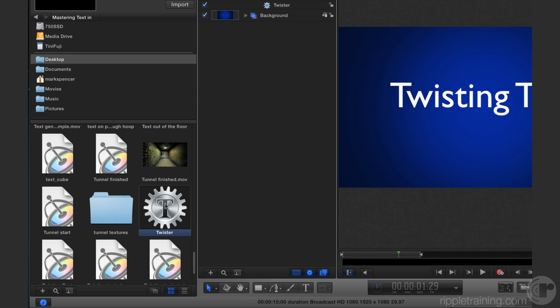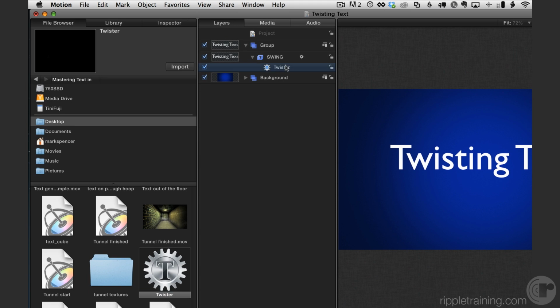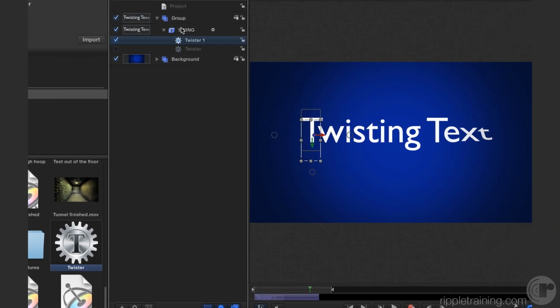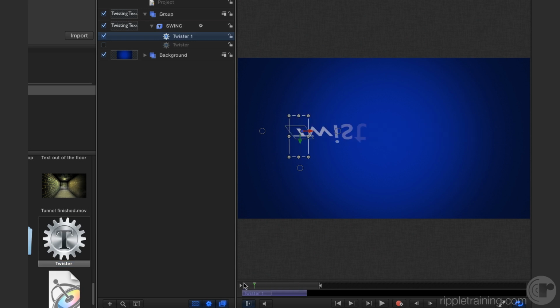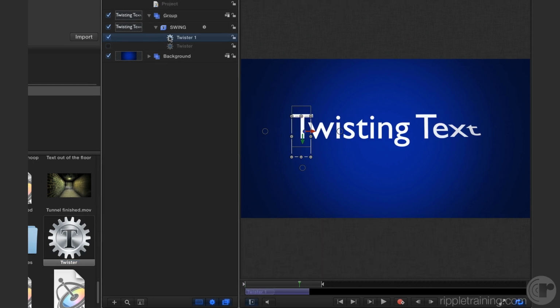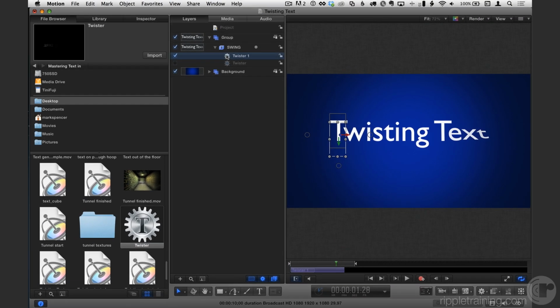I could also email it to anybody else. And then they could take it and drag it from their Finder, from their desktop, wherever they place it, in Motion onto any text. So again, let's take this one off. I'll just disable it for a minute. I can drag it onto this text, and it will animate the text. Easy as pie.